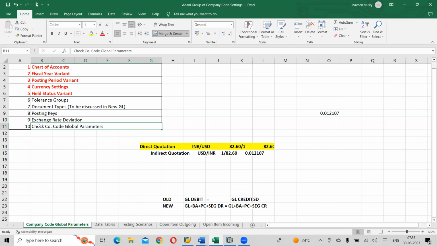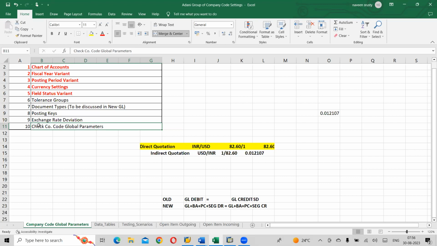With this, we will complete our configuration in classic GL accounting. Next, immediately we will go into the GL module. But when we are doing the new GL accounting concept, we will do tolerance group first, posting keys, exchange rate deviation, check company code global parameters.